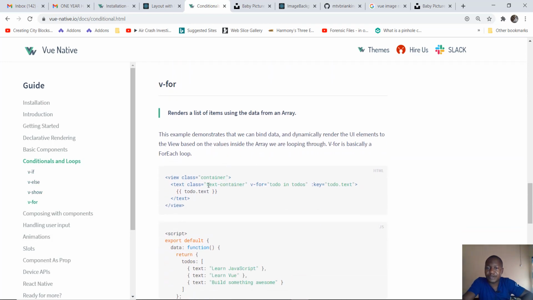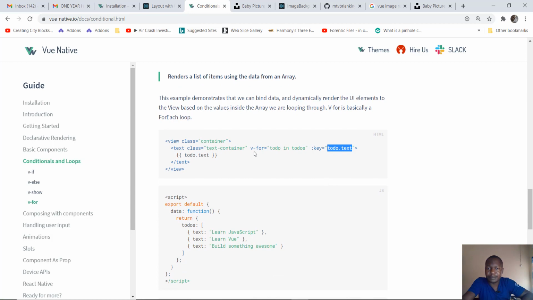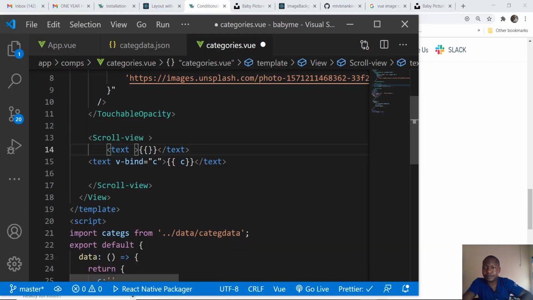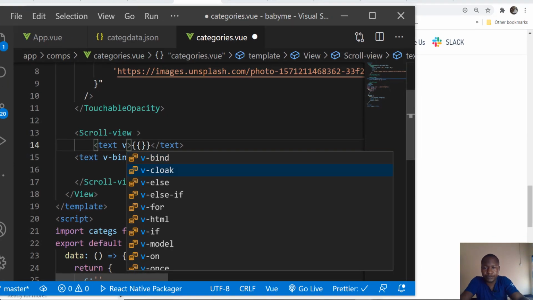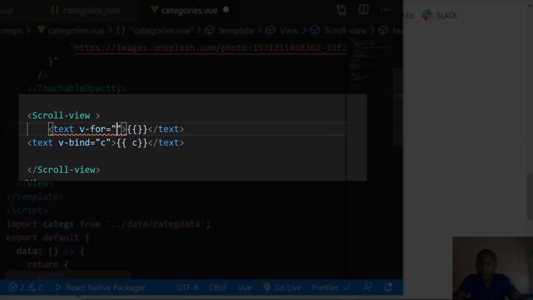Now in Vue, if I want to loop, I do v-for, and then I create an item and bind with the item. So let's go ahead and do that. So it's v-for, for example, C.